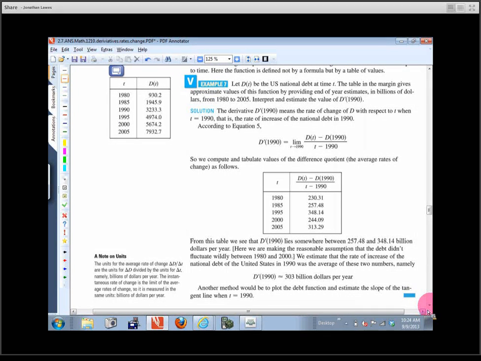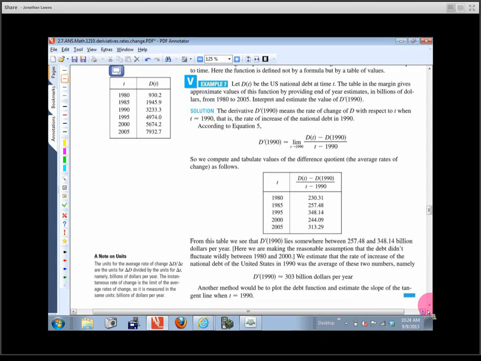Okay, so this one is about the national debt, and it says D of T. And the thing I like about this one here is, why did they choose D? Why not F? Debt. It's really nice when we name a function something that represents what we're after. So we've got D of T. So this means the debt is a function of time. You tell me what the time period is or where I am in time, and I'll tell you what the debt is. Okay? So let's see, it says D of T, that's the U.S. national debt at time T.